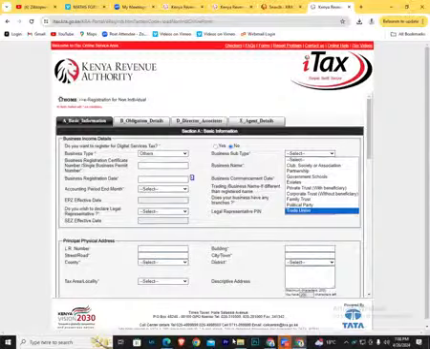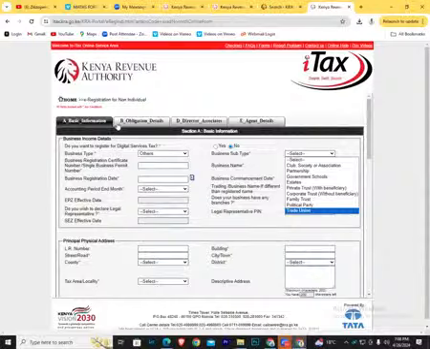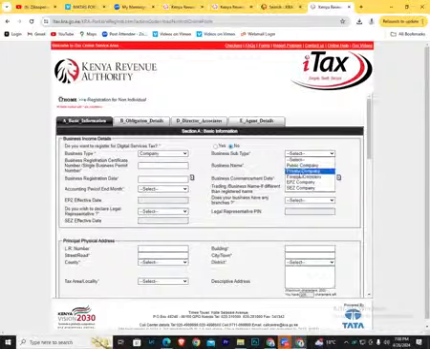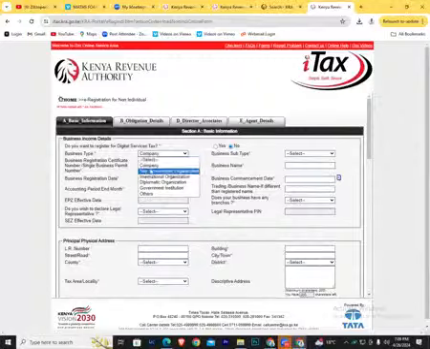Under which heading? Most of the private schools are registered as private companies. You come here under company and you register it as a private company.